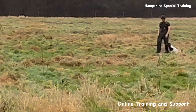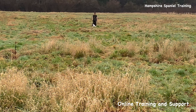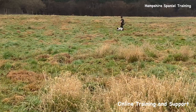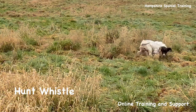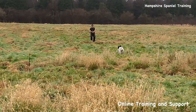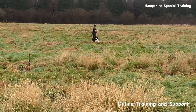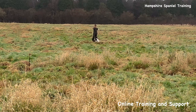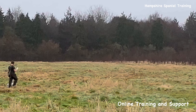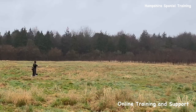Constantly changing the position and the angle just helps that dog learn to run in a straight line. Now I'm going to give him an easy mark behind me or in another direction - what I call a distraction retrieve. You don't want it within about 90 to 100 degrees of that main retrieve area because that makes it really, really difficult. So I'm going to throw a retrieve over there, let him have it, then throw it again, turn around and pick one of these.